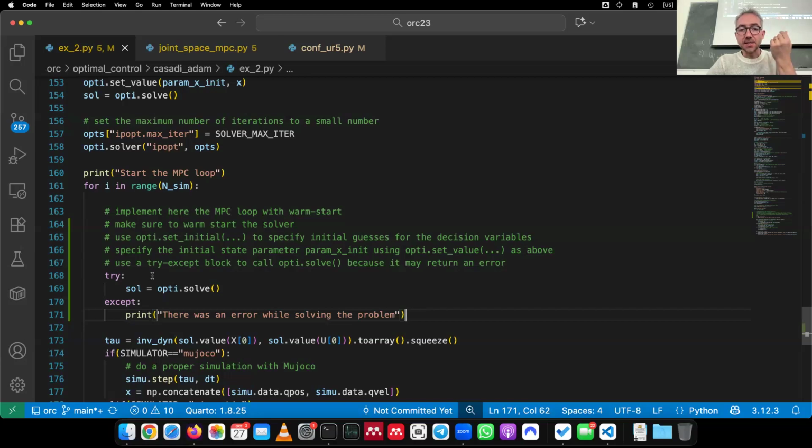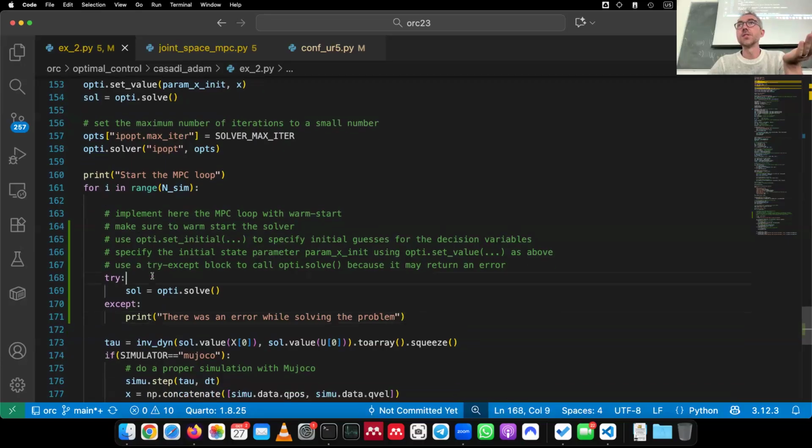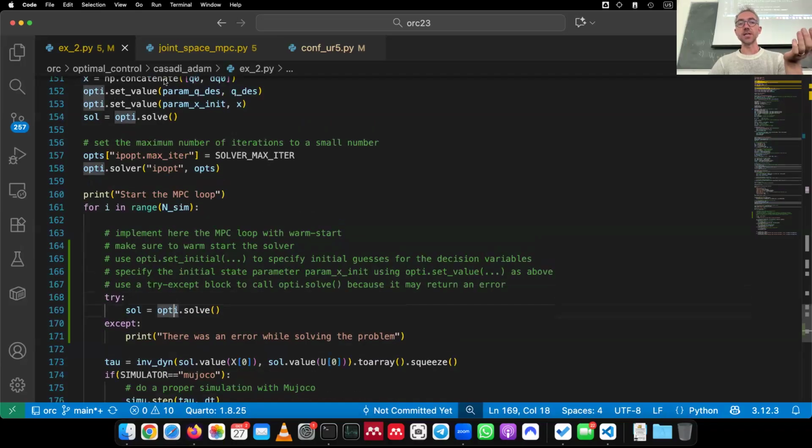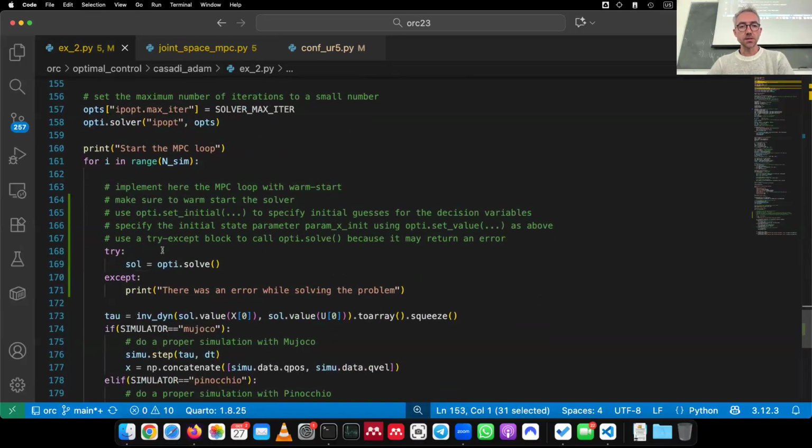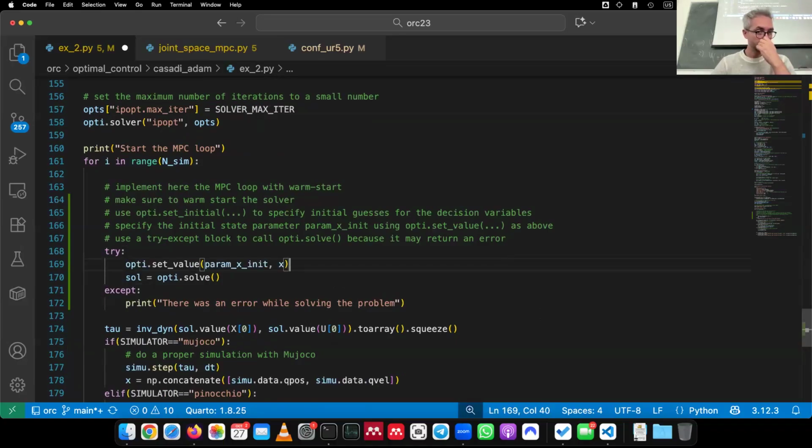And the other thing that is really important is to set the initial state, because if we just solve the problem, then it's going to work always with the same initial state, which is the one we have set here, which is meaningless. We need to solve the problem from the new initial state. So we need to just copy this line. So this is a very basic thing that we have to do to have something that works.